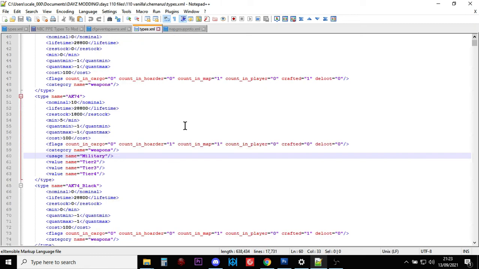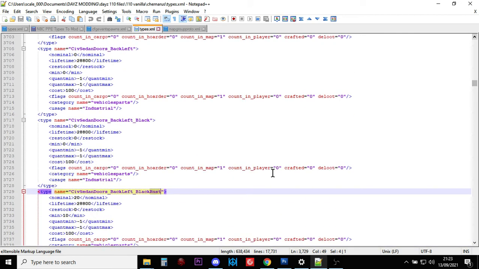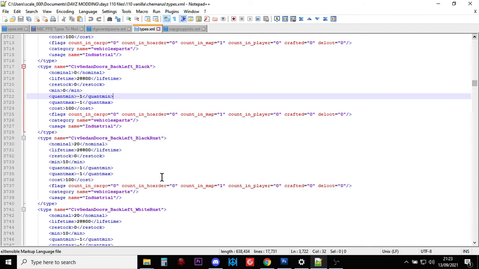So what we can do is, in your types.xml, if you just do a search for rust, like this, just so we can get down to where it starts. In these two types entries, we can see we've got Civ sedan doors back left black and Civ sedan doors back left black rust. Now remember that the panels for cars, the boots, the hoods and the door panels, not only do they spawn in on wrecks that you can pull off, but they also spawn in industrial areas, don't they? You can open up a garage and there could just be a car door hanging on the wall. But what we can see here is that with the example of the Civ sedan doors back left black, this is the pristine version of the door, the one that is black.